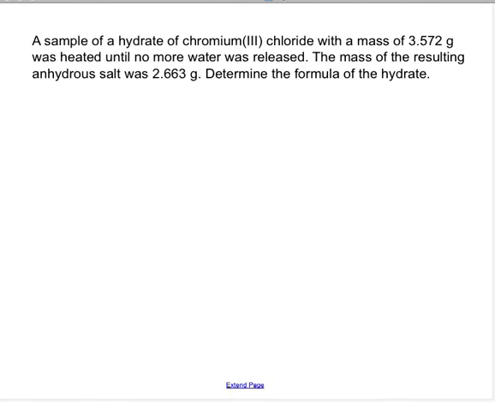Here's a problem just like the one we did in the laboratory. A sample of a hydrate of chromium-3 chloride with a mass of 3.572 grams was heated until no more water was released. We then measure the mass of the resulting anhydrous salt. From that we can figure out the formula of the hydrate.